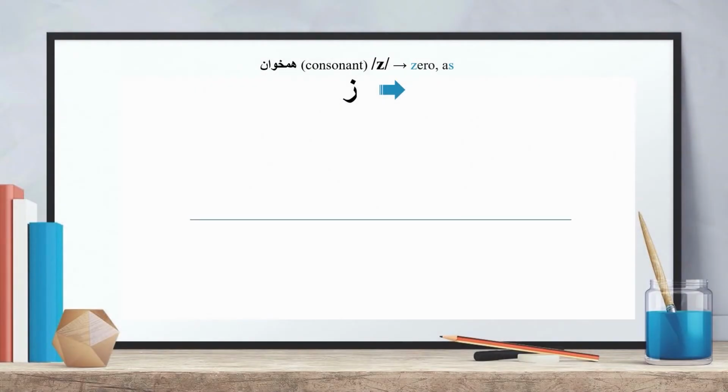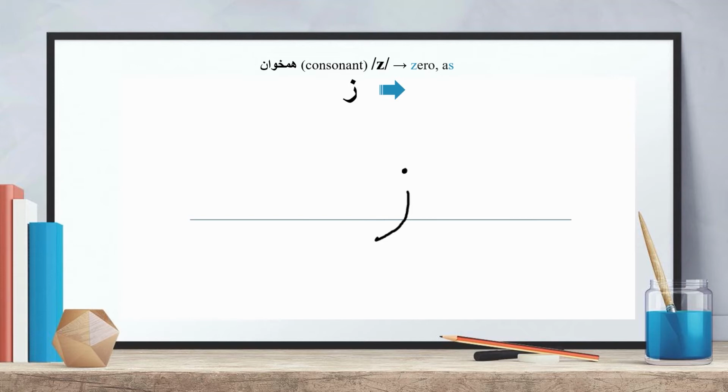Our first consonant for today is Z, like the English word zero or as. Z is a sibling to Re. We write them in the same fashion. How was Re? Can you remember that? Yup. We start from here, we go downward under the line to the left. And for Z, we make a dot here over the shape of Z.